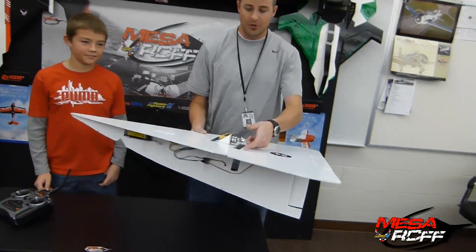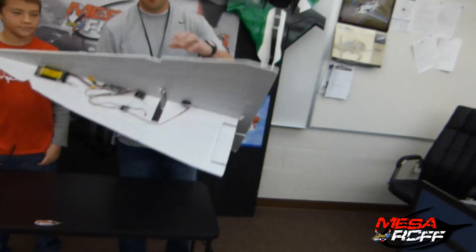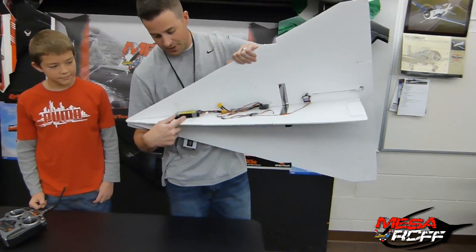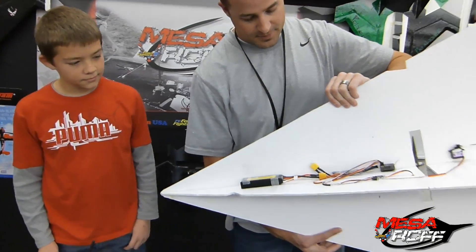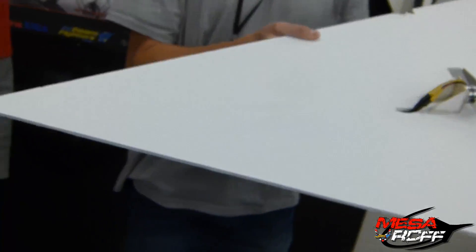So as you can see, we don't know if the motor is going to be big enough, but this is just a test through for right now. He's got an elevator in the back, and on the bottom here on the side he's got his motor. We don't know about the battery yet, so we're going to have to probably move this up or down. We'll have to figure out the CG, but he's got a little better in the back. And we're going to go test this out in the gym — it's way too windy outside, like 40 mile an hour winds.